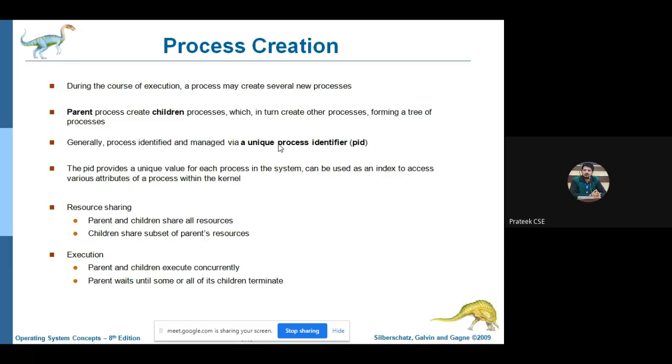It totally depends upon the operating system and other factors how the execution will occur. In most cases, both parent and child execute simultaneously, concurrently, but in some cases, the parent allows the child processes to execute first, and after their termination, the parent executes its instructions.